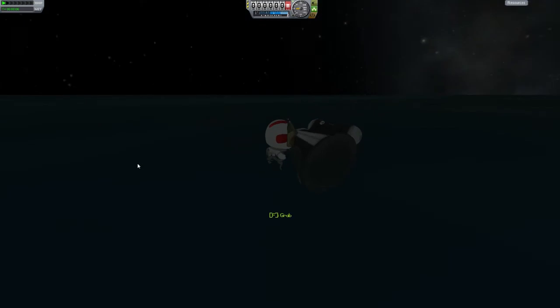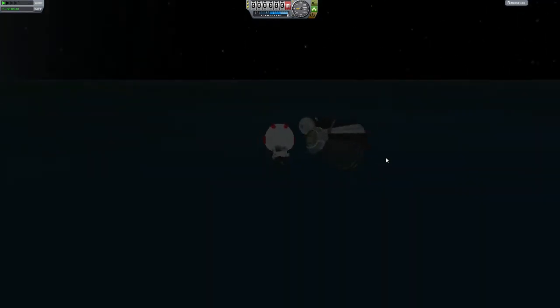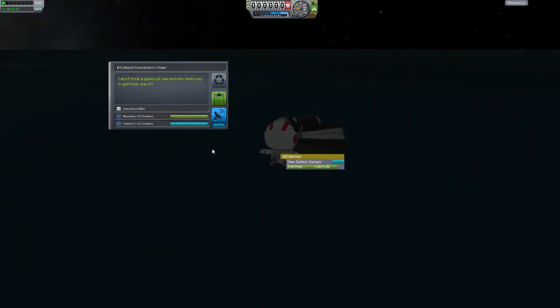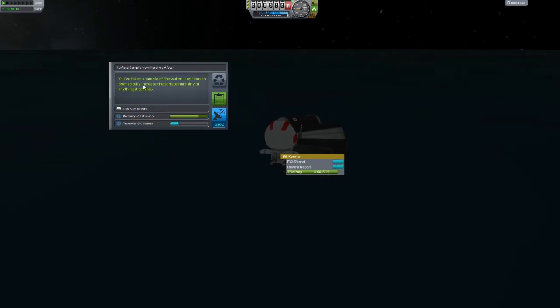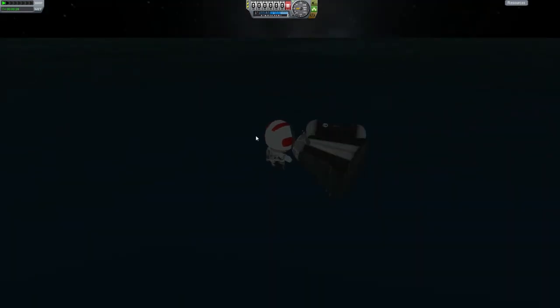Can he actually swim? He can swim! Look at him doggy paddle. That's cute. Alright, can you do an EVA report here? Yes, you can. Need a surface sample of the water? You can. You've taken the sample of the water. It appears to dramatically increase the surface humidity of anything it touches. Wow. I would never have imagined that is a thing.